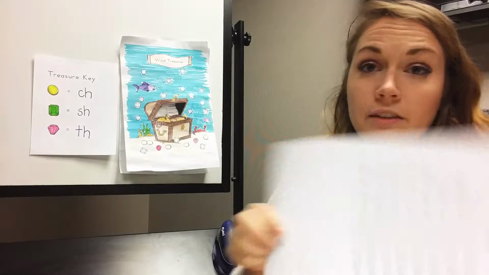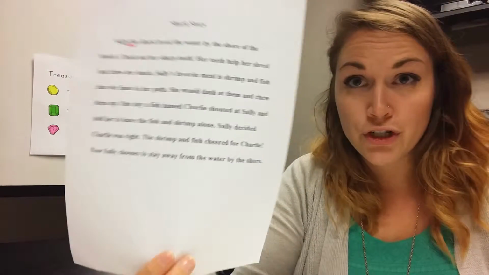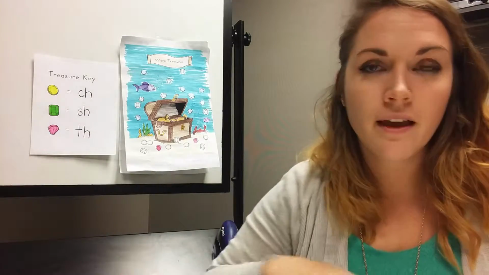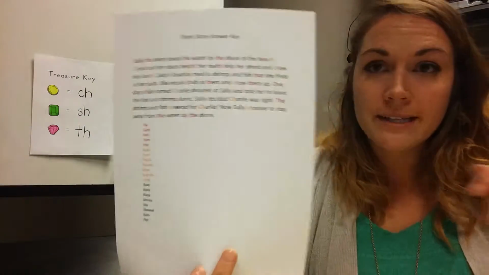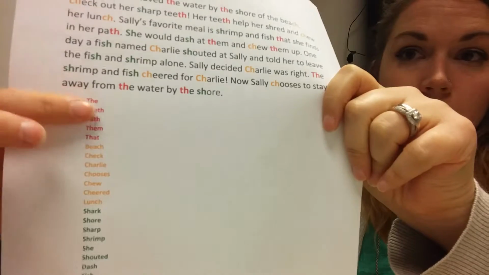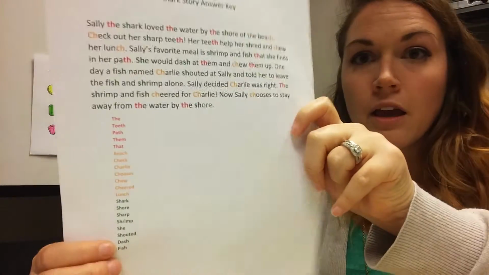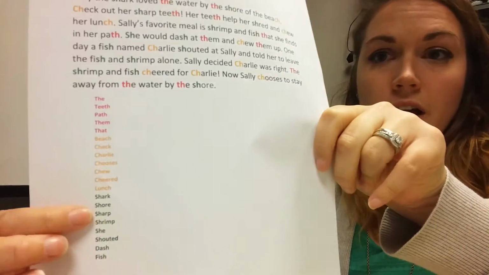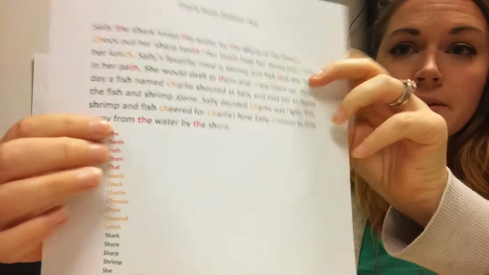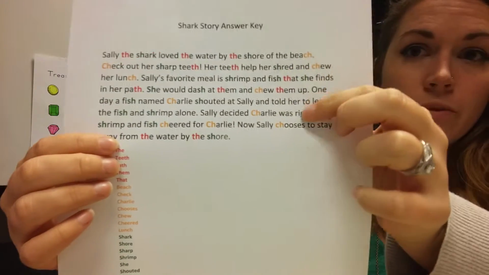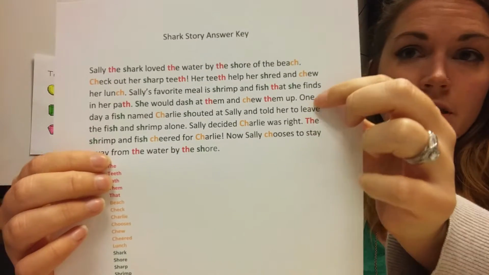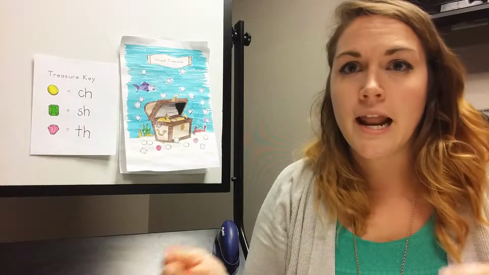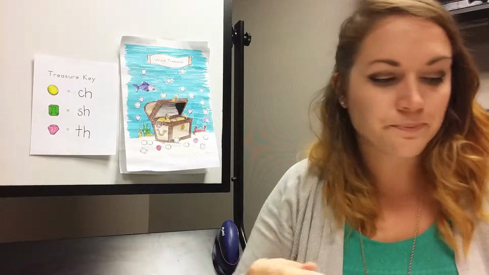You'll also need to hand the students a story. This is Shark's story. That's what they'll be looking for the target sounds with. I've also made an answer key for myself. The list of words right here is the list of words that feature the target sounds, and these are the colors of each of those sounds. I've also done the target sounds in the colors within the story. That way I'm able to reference it as we're going over it as a class.